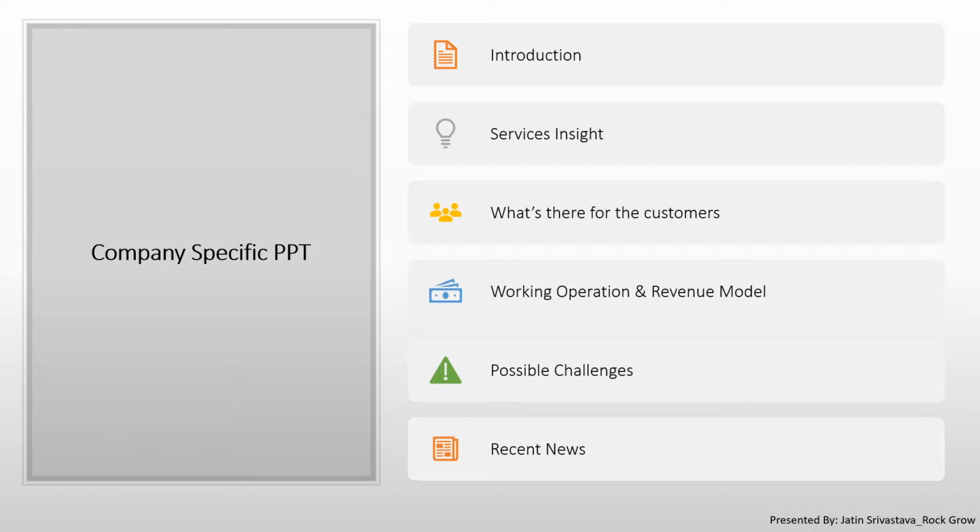What I mean by company-specific presentation: look guys, there are two types of people who generally apply for a job. One are those who don't know anything about the company or job opening and start posting job requests insanely. They are texting each and every recruiter, saying I have been jobless for the past 4 to 5 years, but I'm not able to get a job. Can you please read my resume? And the recruiters may not give proper attention to them.